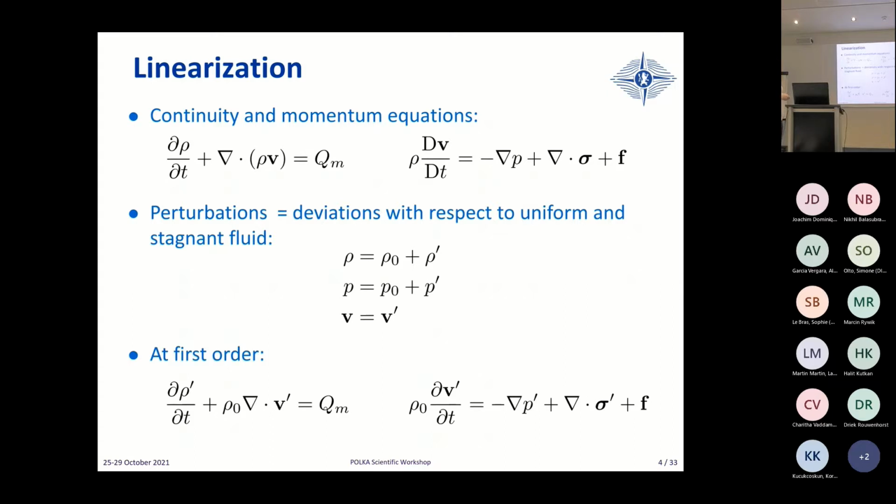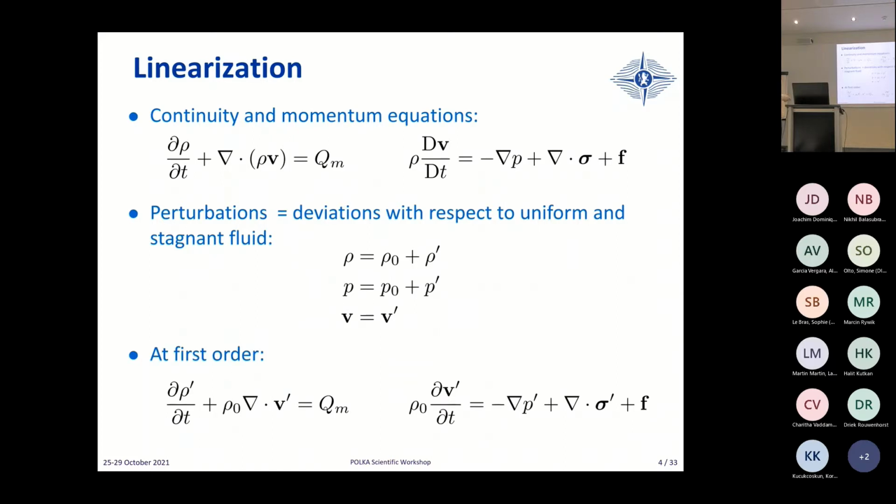So we introduce this decomposition into our conservation equations, and then every time we have a quantity that appears to be quadratic, like for example in here, where a rho prime v prime will appear, every quadratic quantity in the perturbation will be deemed small compared to the first order perturbations. The idea is that rho prime, p prime, and v prime are small, and therefore their squared value is going to be even smaller. That's what linearization fundamentally is. So at first order, we end up with a linearized equation for the conservation of mass and the linearized momentum equation. And a priori, those would be perfectly suitable to solve the acoustic field.